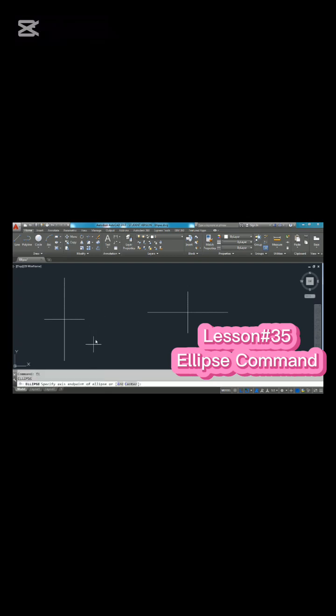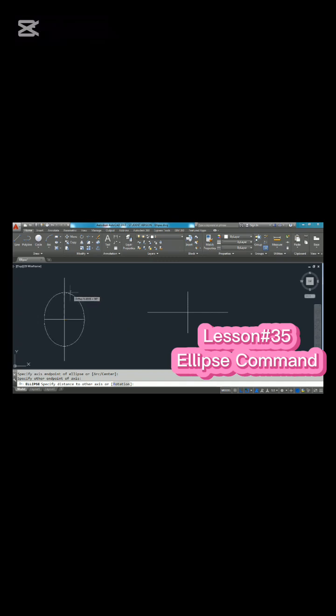Now AutoCAD is asking to specify the axis endpoint of the ellipse. I am picking the first point over here. Then it is asking for the other endpoint of the axis. I am clicking over here. Then it is asking to specify the distance to the other axis.